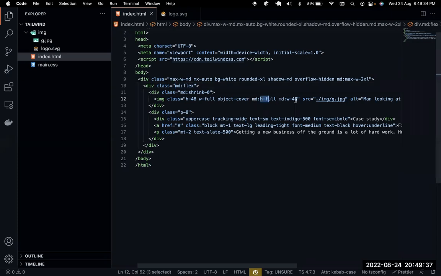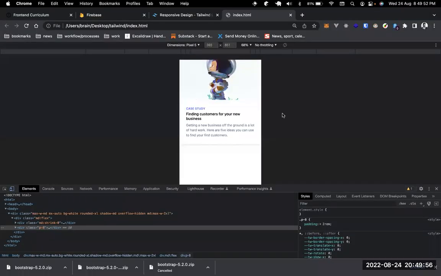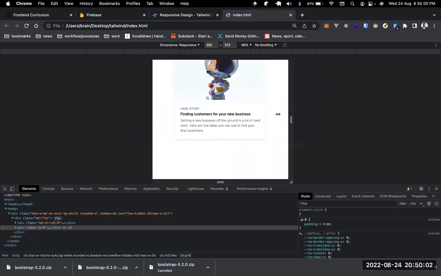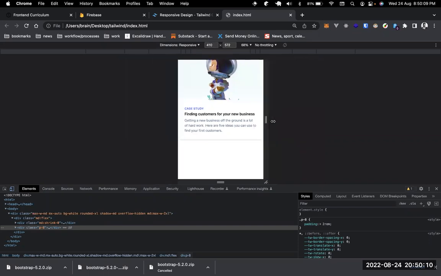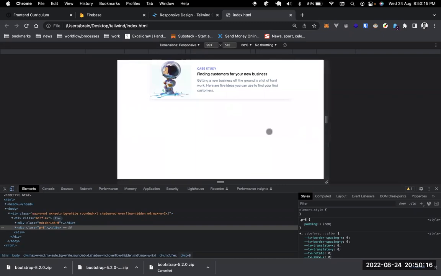H-full, you're just doing a bunch of media query adjustment, right? So this is your media queries, to make this adjustment automatically right within the HTML file. So you're not using any CSS file, you're not writing any CSS. One thing is you have to try as much as possible to remember most of these things. But of course, as you begin to use them, you will get used to it, right? And it becomes easier for you to create things like this. And it's a bit easier to customize as compared to Bootstrap, right? So you see, you can basically customize this, and it's easier to even remember some of these things.